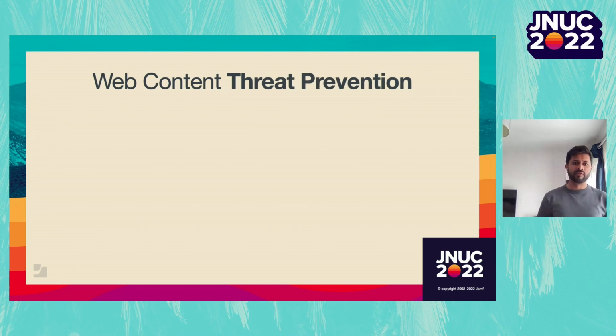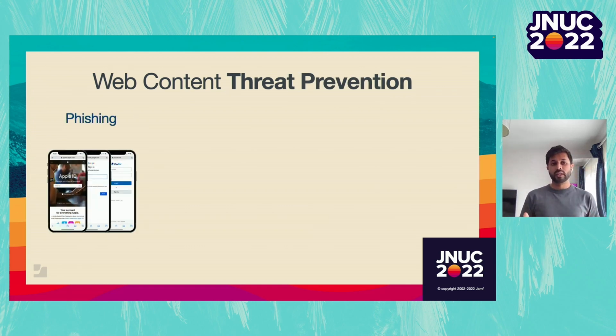Let's dig into web content threat prevention first. One of the most ubiquitous threats facing the organization today, especially on mobile, is phishing. Due to the smaller form factor, it has become increasingly easier for attackers to dupe employees into clicking on these links and harvesting their credentials. While this is a risk to the user on their own, it can also be a massive risk to the organization due to the propensity for the same credentials to be shared across multiple work or personal accounts. Compromising such accounts is often a staging area for attackers to gain further access to your systems and data.